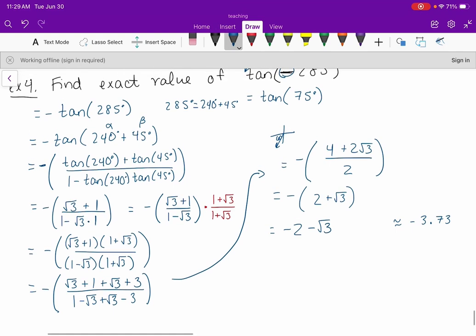This is why it can be nice to have your calculator to check you. You might have already found it, but it took me a second. When I did this 1 minus 3, so this step to this step, this should have been a negative 2. Then when I divided by that negative 2, this would have become negative 2 minus square root 3. And then I distributed my negative, which turns it into positive 2 plus square root 3. So sometimes it can be nice to have your calculator just to check your final answer.